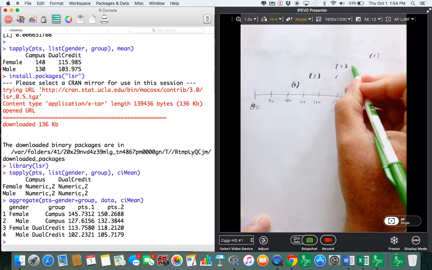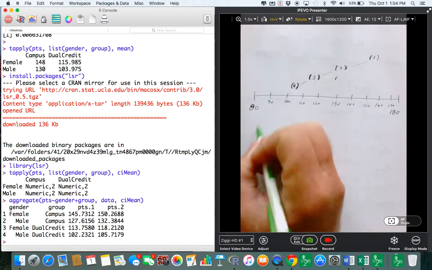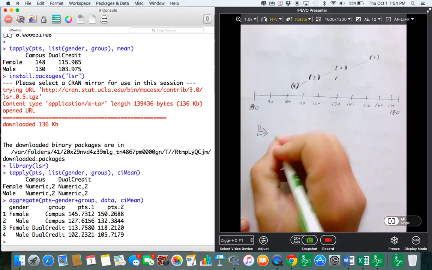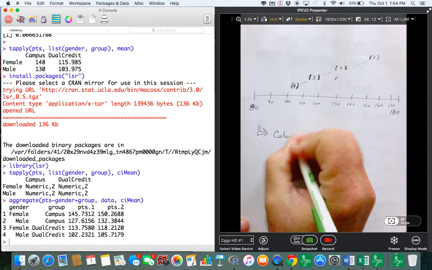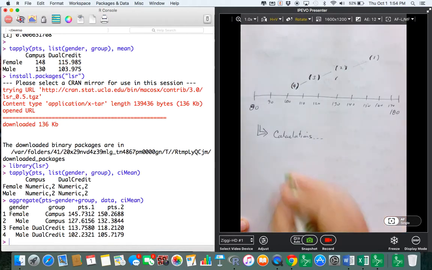Now you can see that I get separation of each one of these confidence intervals, which makes me think that my interaction is going to be statistically significant. So guys, I'm going to end this video. I just wanted you to really think about the calculations, how we decompose the error, or how we get an error decomposition, how sum of squares for each of these are calculated, and just see that.